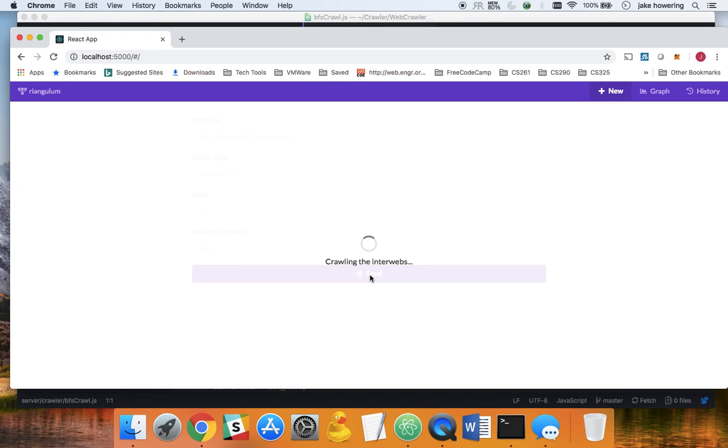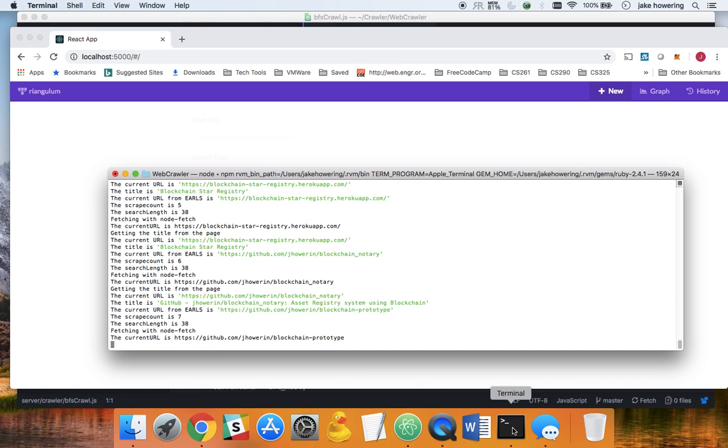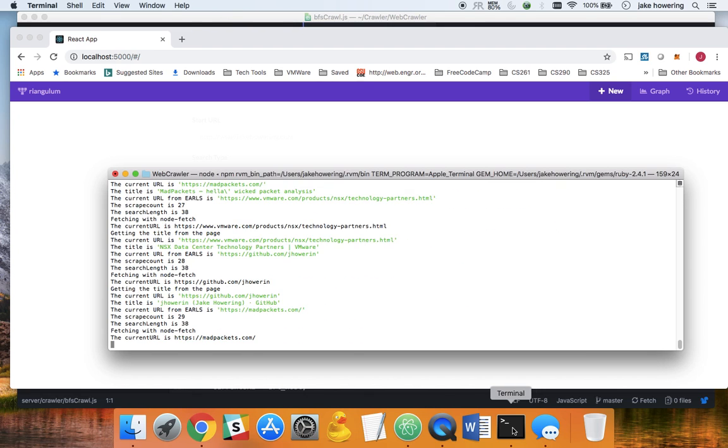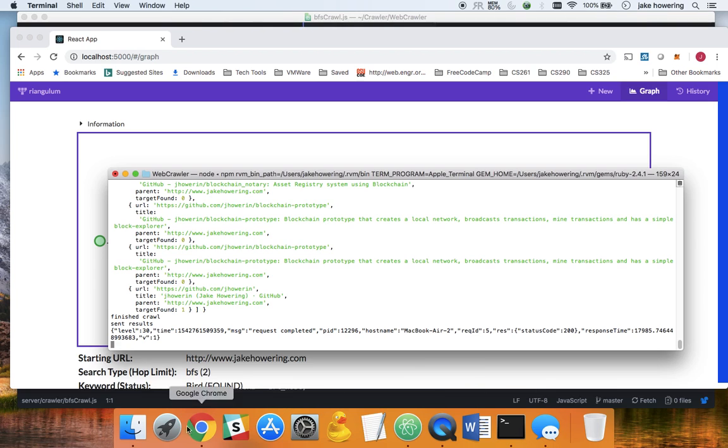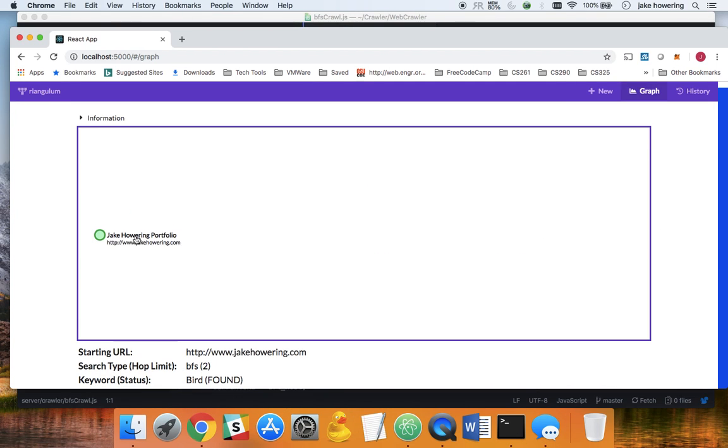Boom. You can see I put in a lot of console log messages, so on the server side you can see what's going on. We're printing out the URL that we're scraping, we're printing out the title, and then where we're at in terms of the scrape count, where we're at in terms of the overall progress. Once we're complete, that is the title of the page. So if you highlight it, you see the URL title and then the URL just below it.